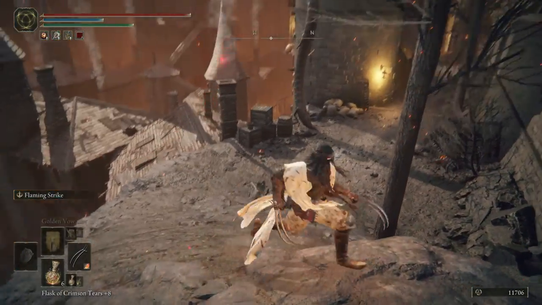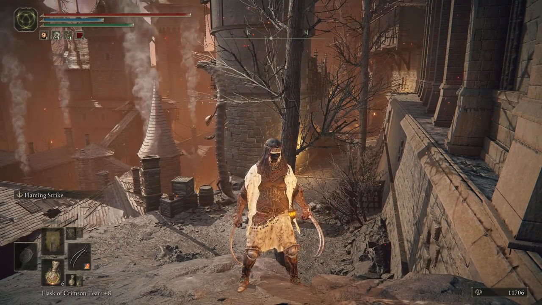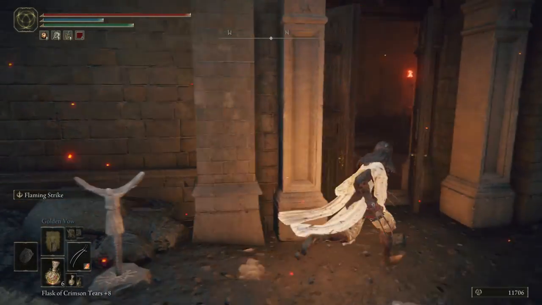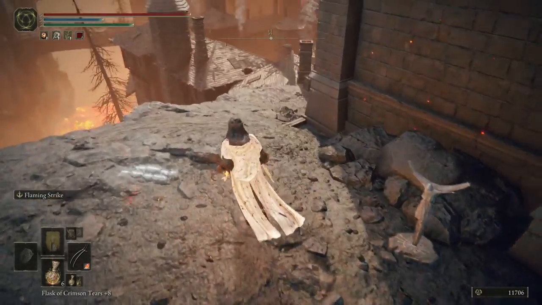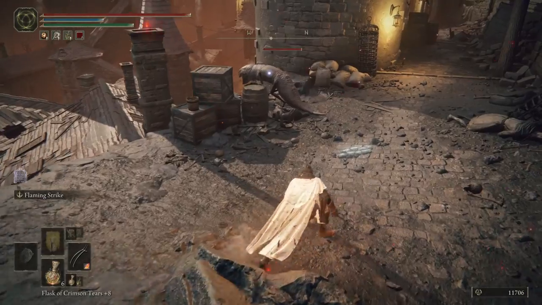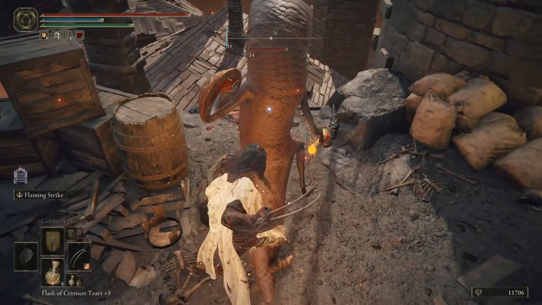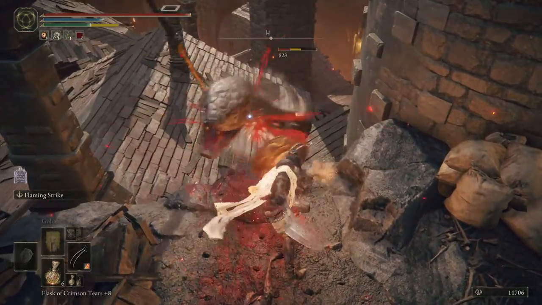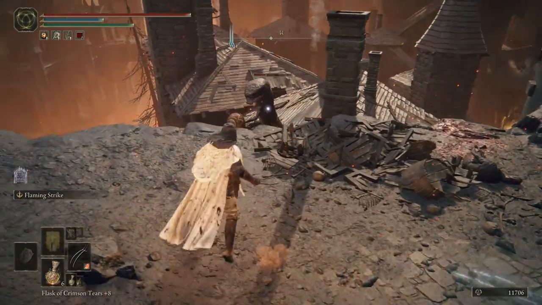Is this a commit jump? It is not a commit jump. What the fuck? I ain't fighting that. I'm not fighting that. Nope. Okay, fine. We'll do it. But I don't want to. It's kind of scary. Let's find out how much you take from a backstab first and foremost. Nothing. You take no damage. Okay.